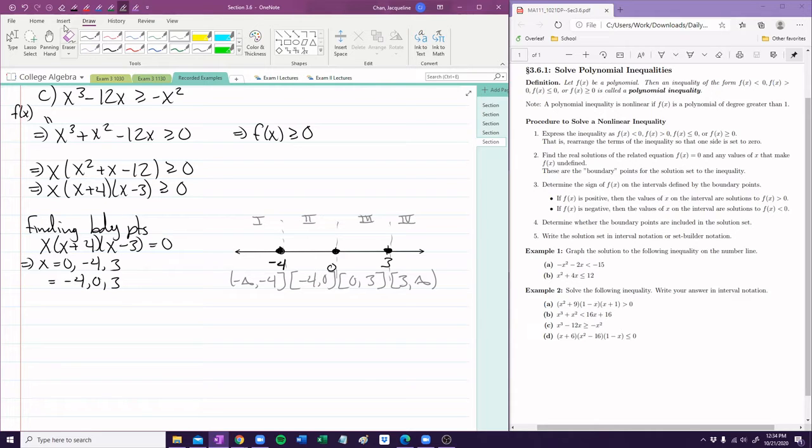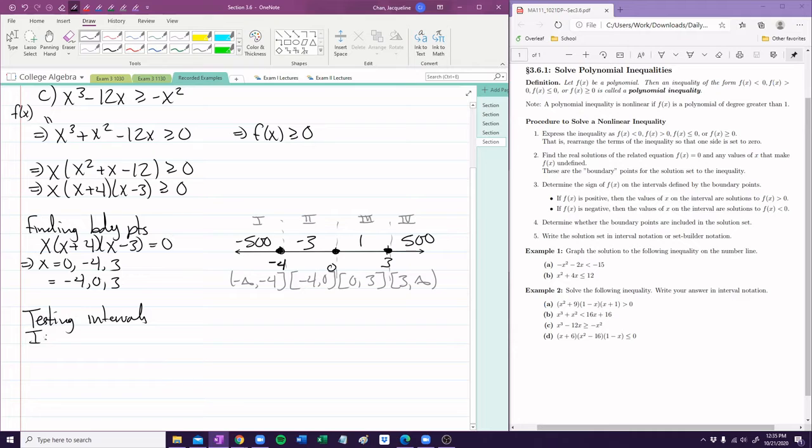So now let's test our intervals. Before we test, we have to pick numbers. For a number between negative infinity and negative 4, we can pick negative 500. Then I'm going to pick negative 3. Unfortunately, we can't pick 0 in any of these intervals because 0 is a boundary point. So I'm going to pick 1 here, and over here I will pick 500. So, testing intervals.